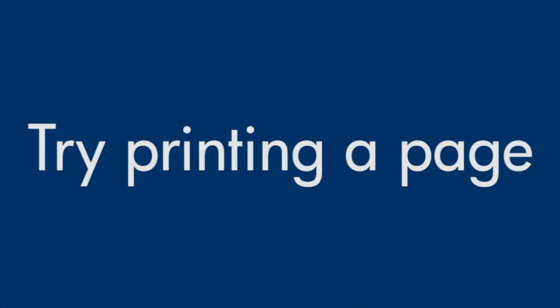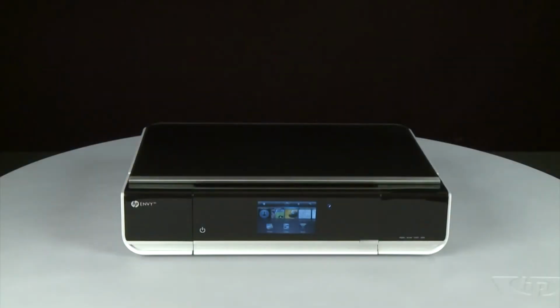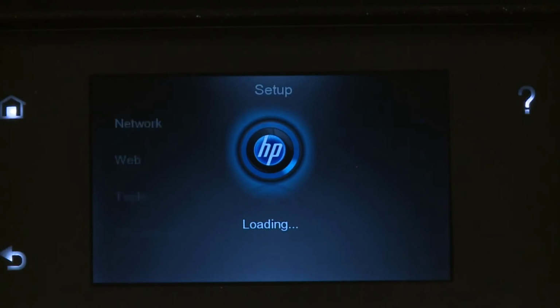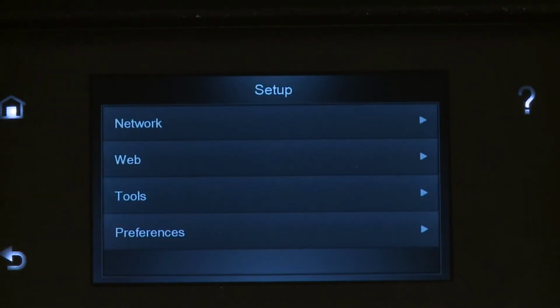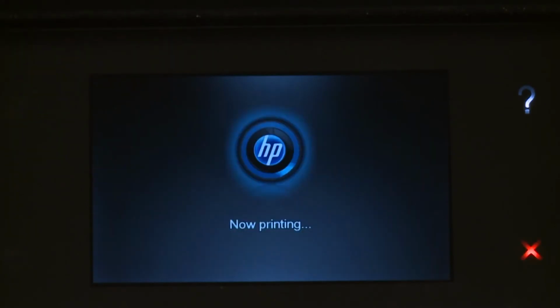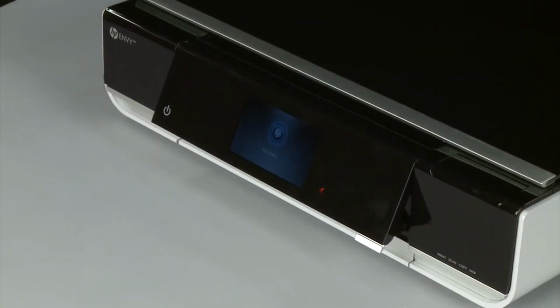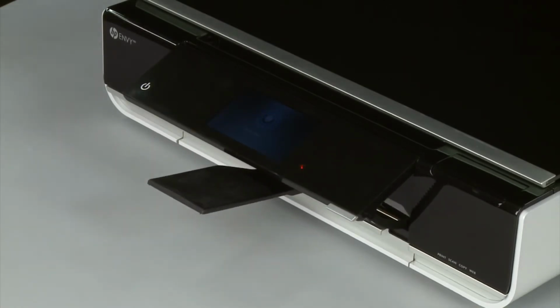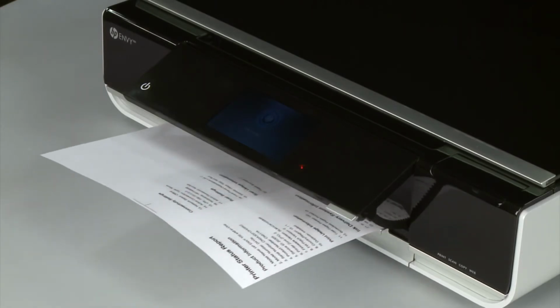Try printing a page directly from the printer's control panel to see if the issue is resolved. From the printer's control panel, touch the Settings icon. Then touch Tools. On the Tools menu, touch Printer Status Report. If the page prints successfully, the issue is resolved. You can reconnect the USB cable and resume printing as normal. If the page does not print, go on to the next step.